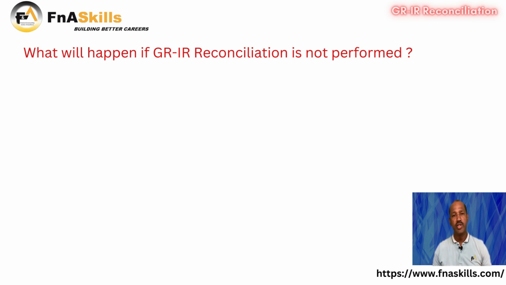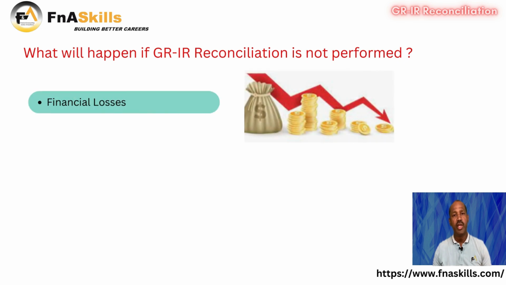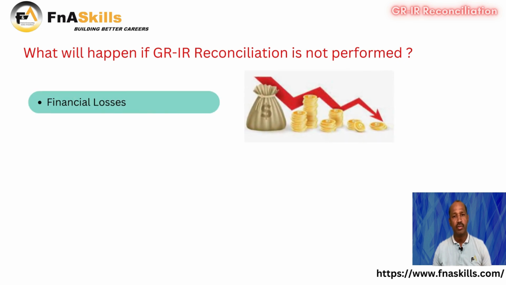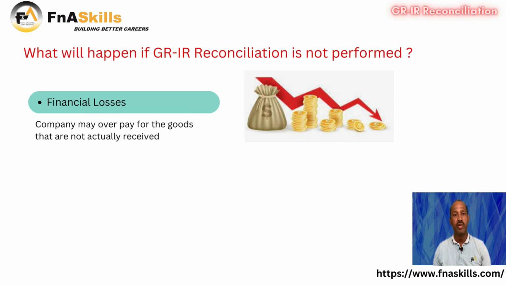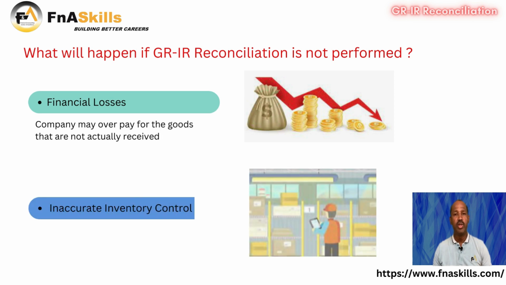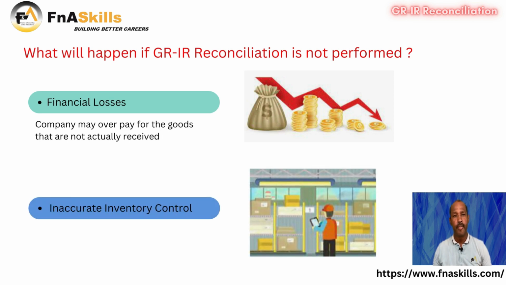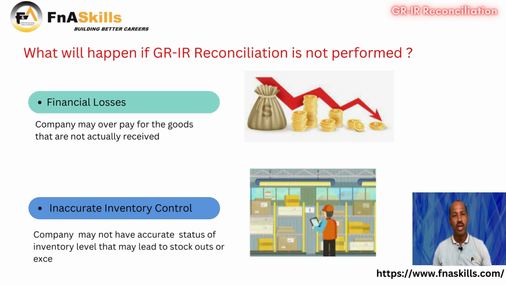If GRI reconciliation is not performed, it can lead to several negative consequences for a company. First one could be the immediate impact on the company's financials. The company may overpay for goods that have not been received or pay for goods that are not as described on the invoice, leading to financial losses. Inaccurate inventory control is another impact. Without reconciling goods receipts and invoice receipts, the company may not have an accurate picture of their inventory levels, leading to stockouts or excess inventory.